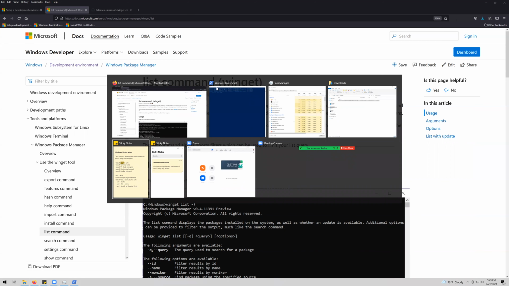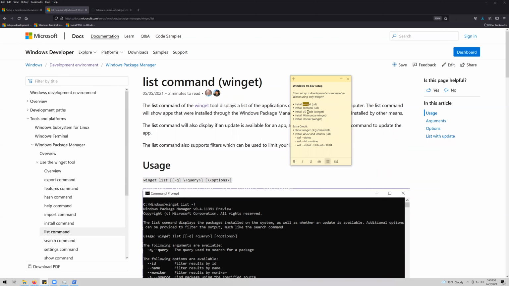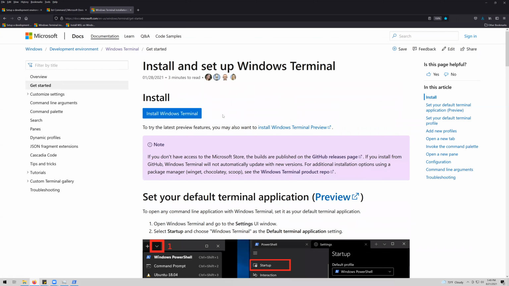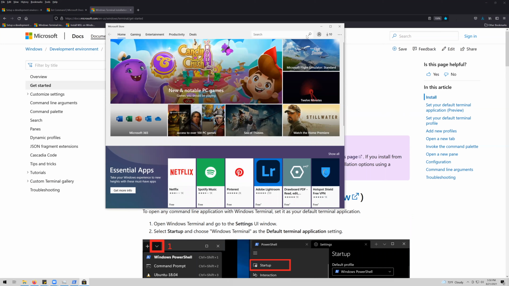So the next application that we want to install is the Microsoft Terminal application. Let me switch over to that. Here's the information on this. Again, just search for Windows Terminal and installation. There are a number of different ways that you can do it. You can do it clicking this link. You can enroll in the preview program. I think at this time, it's even in the Microsoft Store.